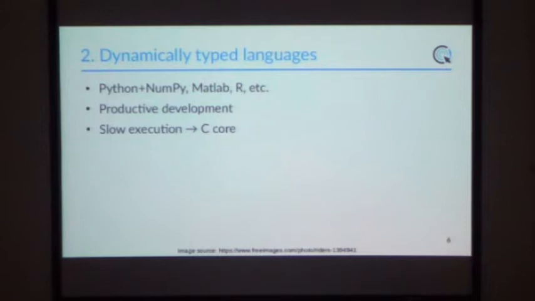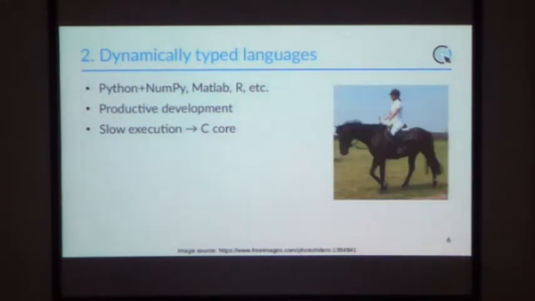This is what you get with Python and NumPy. NumPy provides very big speed, but it does that in a C core, and on the top of that you will have a convenient Python layer. So it's like putting a person on a horse.